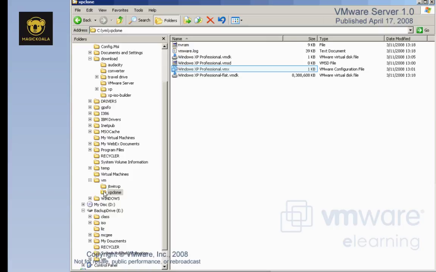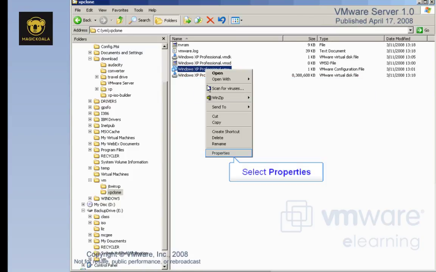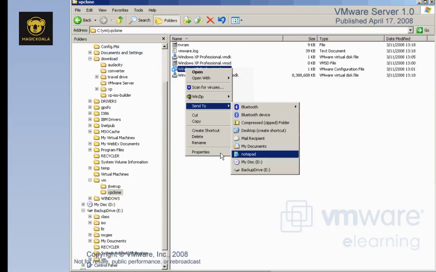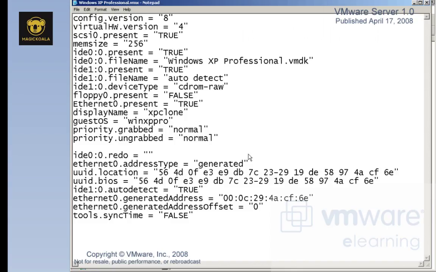The VMX file is the virtual machine's configuration file. This file is also a text file which could be opened with an editor like Notepad. So you can open the file up and you can see the settings that the virtual machine uses. This file is read when the virtual machine is started so that VMware Server knows what type of virtual machine environment to create for this virtual machine.